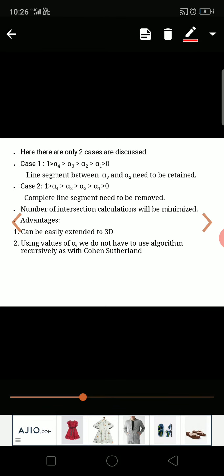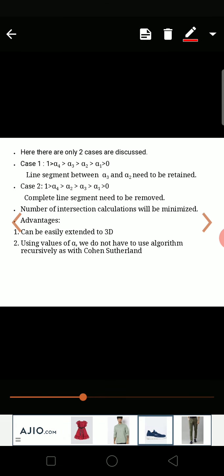One case is where we have the series that alpha 4 to alpha 1 greater than zero and less than 1. Another case, it could be some other order of alpha values where the line has to be completely removed.